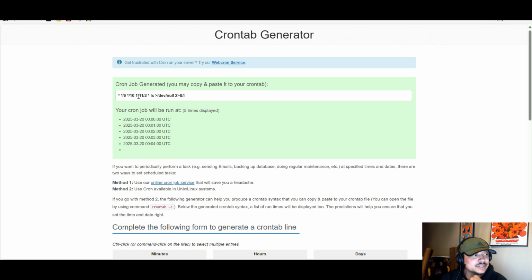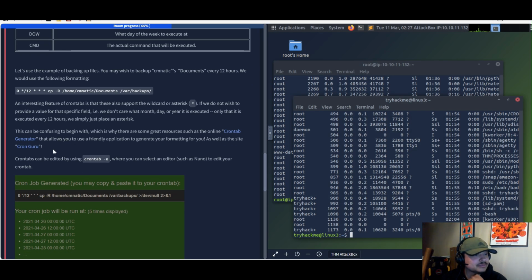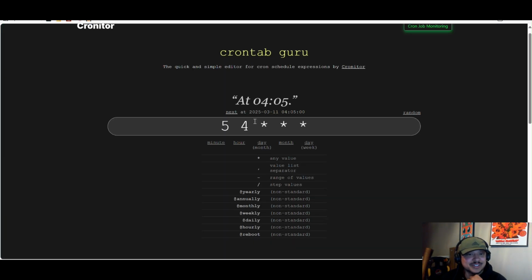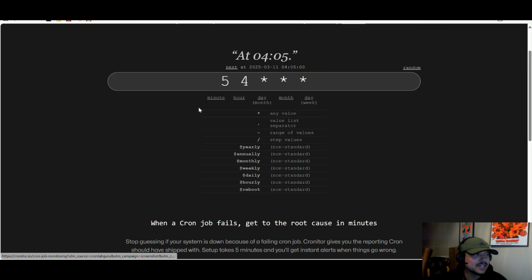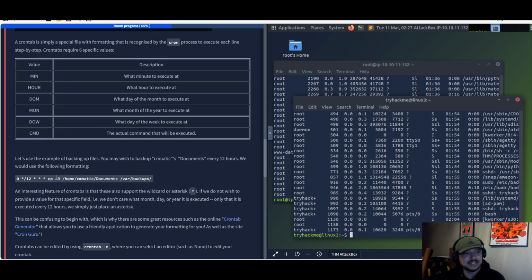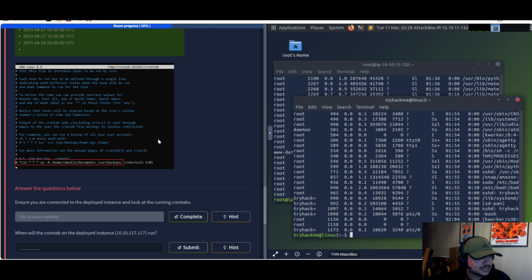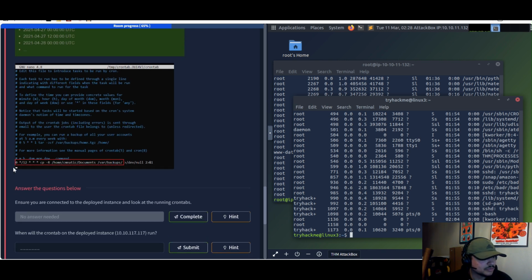I very much would recommend either using the crontab generator or whatever tools you can, because it really does help. It's not that it's impossible, it takes time to learn, and then remembering exactly what each one of the values is. So this looks to be a little entry right there, which was the example that we just read about.